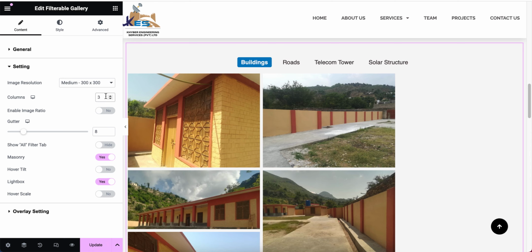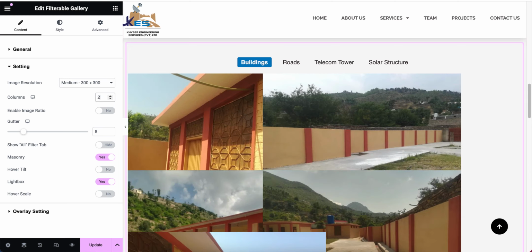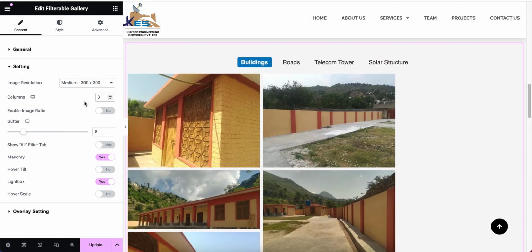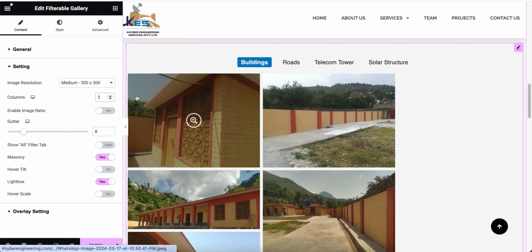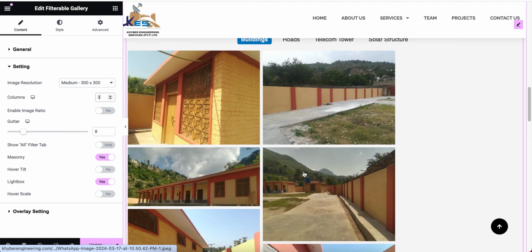I have to change the columns to 4, but it still shows the white space. When I decrease it to 2, it still shows this white space, right? So I'm going to make it 3. I want to show the images in 3 columns, but it shows the white space in the third column as it moves to the bottom, right? And that's not looking good, and I want to fix this issue and remove this white space, right?